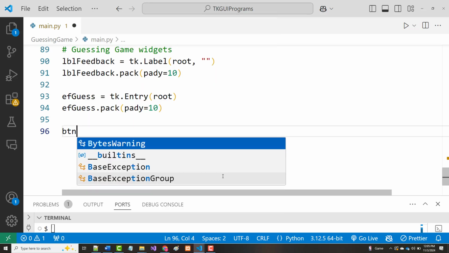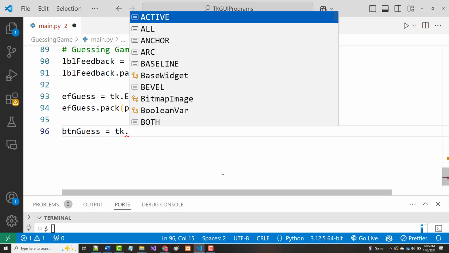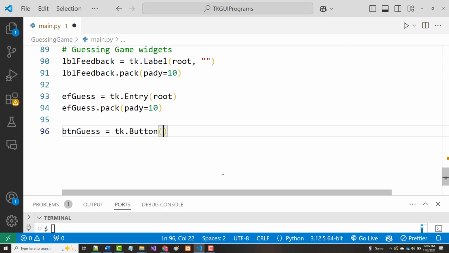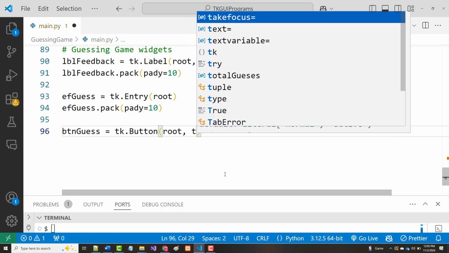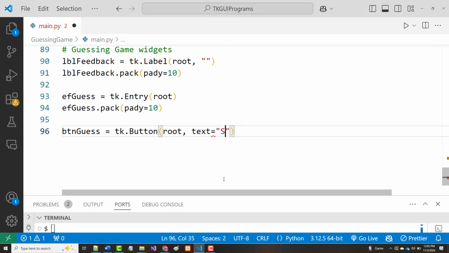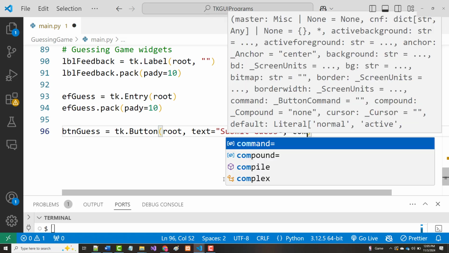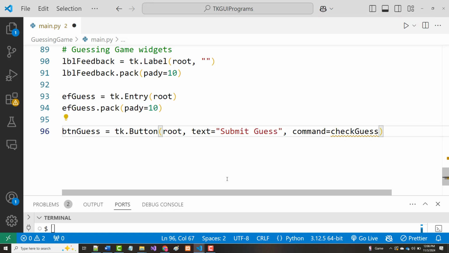We'll have our button. And we'll put in here, I know we can put in whatever we want, of course, but how about submit guess. And for the command, we're going to have that equal to check guess, which is going to check our guess. We haven't written that yet, so we're getting an error. Don't worry about that. We'll fix it in a bit.